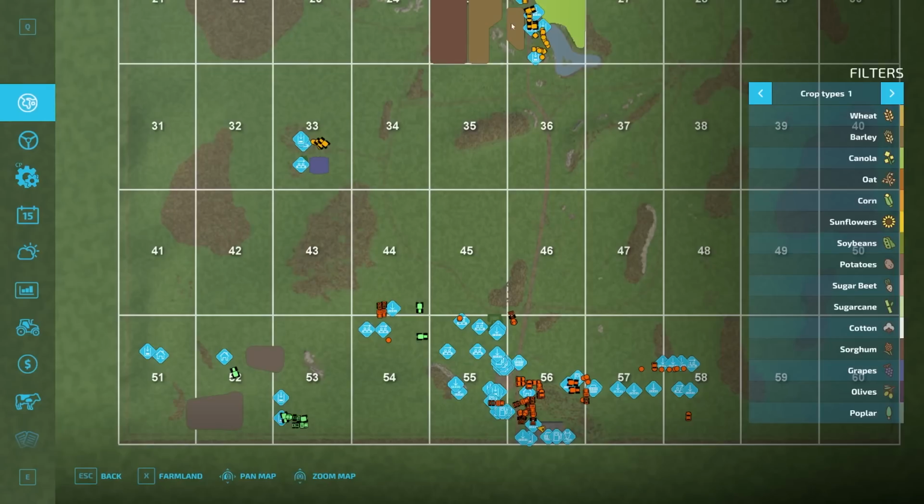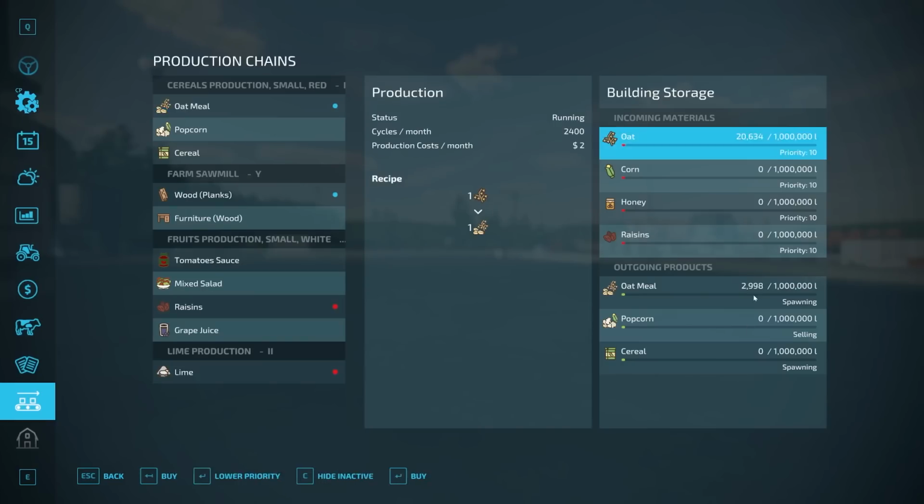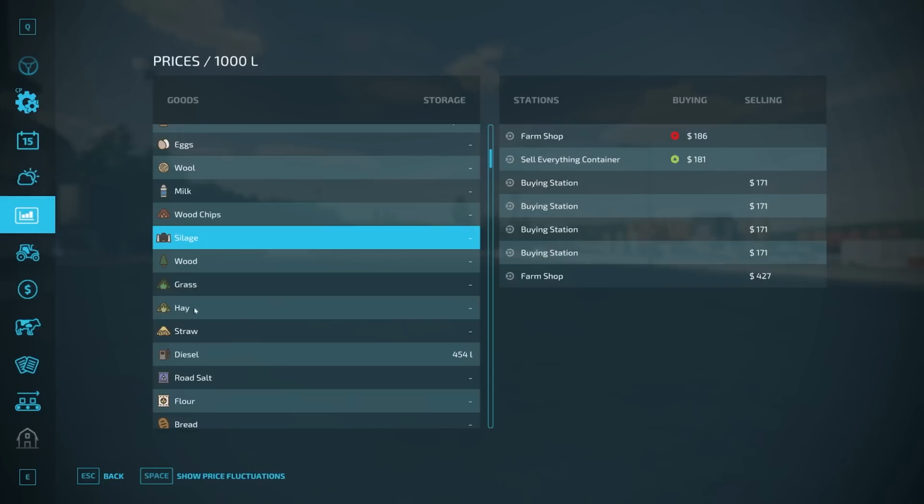Oh, the other thing we should take a look at while we're in here is, if we go down to production chains here, they're still making oatmeal. I thought about selling some of the oatmeal off, but I think we'll just wait until it's completely done and sell it all at once. The oatmeal prices don't really fluctuate.